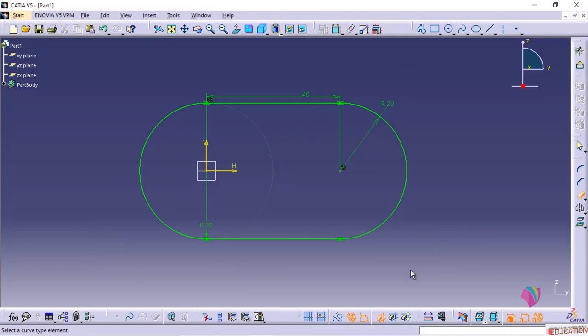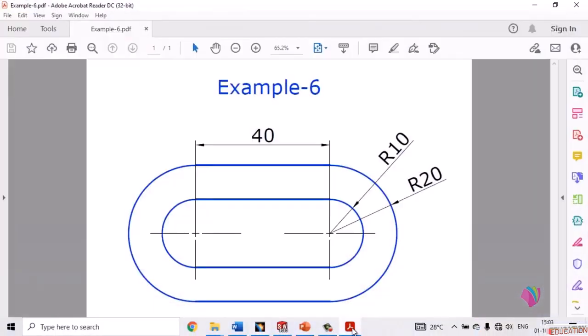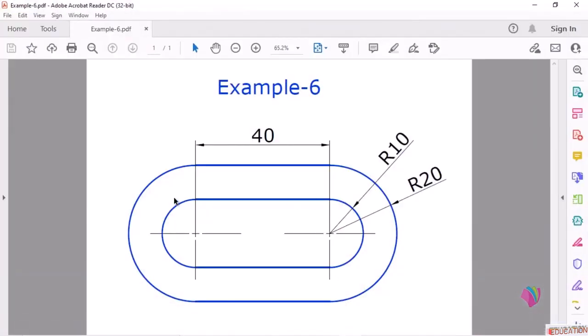During trimming also you have to follow a process. You have to trim from one side only. Don't trim here and there. Otherwise it will create some elements which you cannot trim. And if you trim them, then the entire constraints will be removed. So you can see the outer boundary we have created. Now this inner one also you can create in this same fashion.